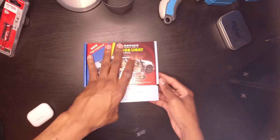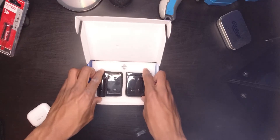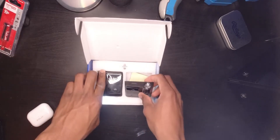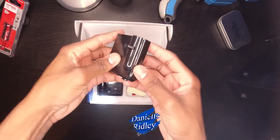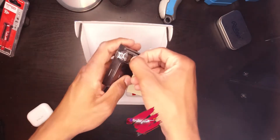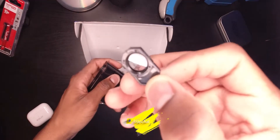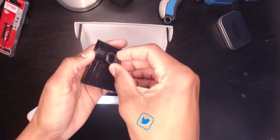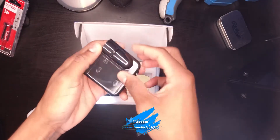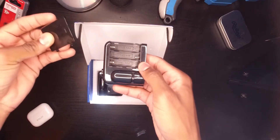I'm gonna unbox it real quick. Basically you get two of them — I'm guessing one for the passenger door and one for the driver door. You can also put them in the back if you want. Here we have it. The lens or flame element is right here, and your logo is right there. If you look closely you can see the logo is right in there — that's my brother's gaming channel logo. You can always replace it with another logo. And right here you have the three AAA batteries which are used to power it.